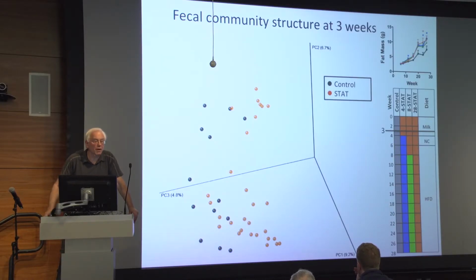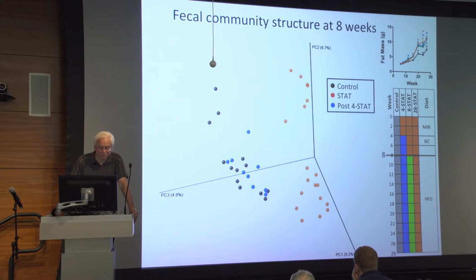Now, what about the microbiome? So here we're going to look at the fecal community structure in mice at 3 weeks of age. And at 3 weeks, we essentially have two groups, a control group, no antibiotics, or all three antibiotic groups are still receiving the antibiotics at 3 weeks. Here's the principal coordinates analysis. Each circle is the composite of the gut microbiome in one individual. Black dots are control, oranges are STAT. They're similar but not identical. That's not surprising. One group is receiving antibiotics, the other is not.